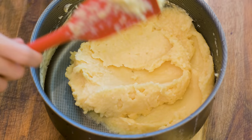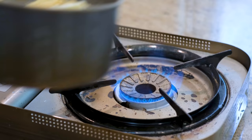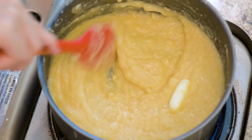Alright, that looks pretty good. Add 100 grams of sugar, 3 tablespoons of honey, a quarter teaspoon of salt, and half a stick of unsalted butter. Put the pot back on the stove and stir until the butter melts. In the old days we used pork lard, but I think butter tastes way better. If you want to make this vegan, use coconut butter.